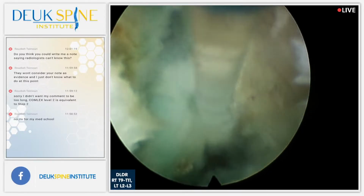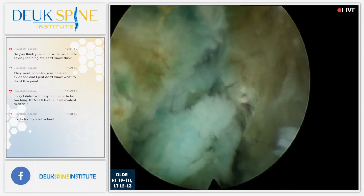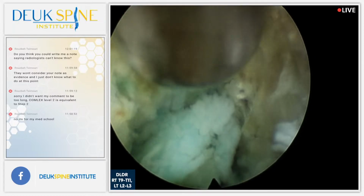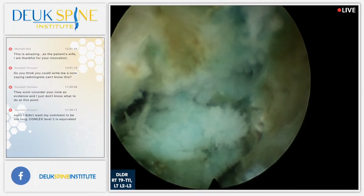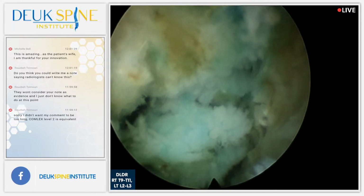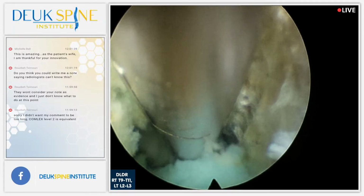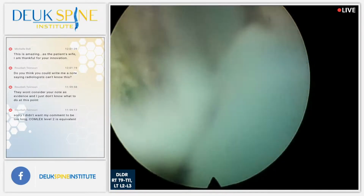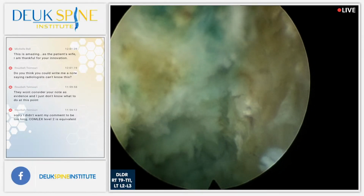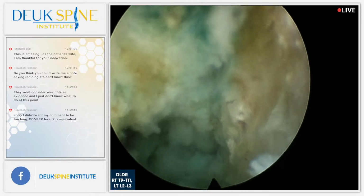There's a piece of herniation there I need to get out. You guys see it? Yes, we do. It's just stubborn. A lot of these fragments of herniation are stuck down to the annular tear. You see where it's stuck down right there at the roof at 12 o'clock? There's a little attachment. That's scar tissue holding it there. So I use the laser to remove that scar tissue and loosen up the herniation, and I can pull it out. This one is not quite ready to come out, apparently. Maybe it is.